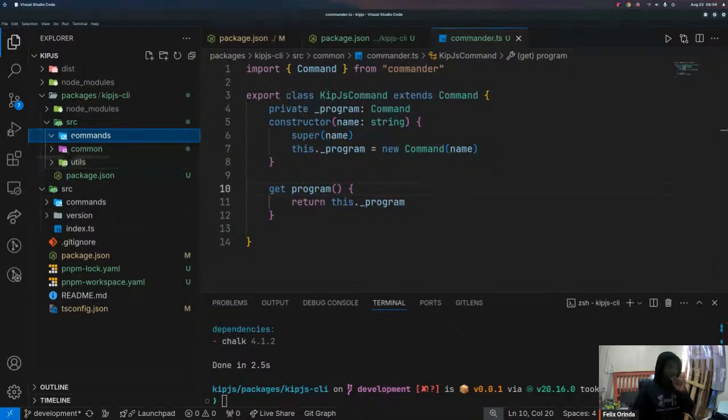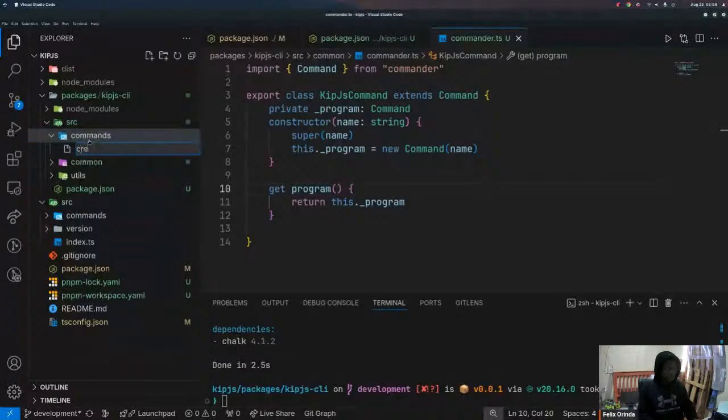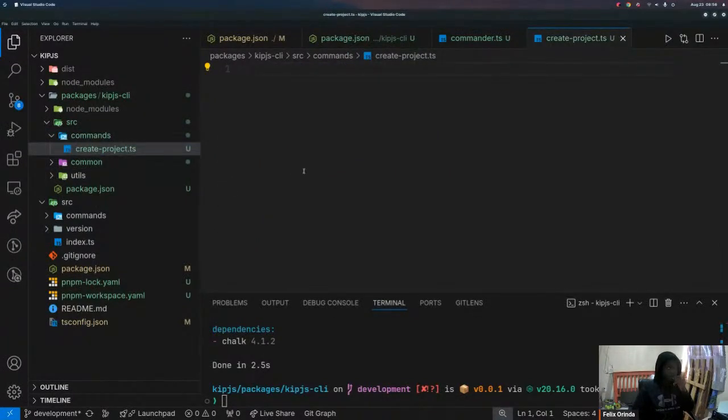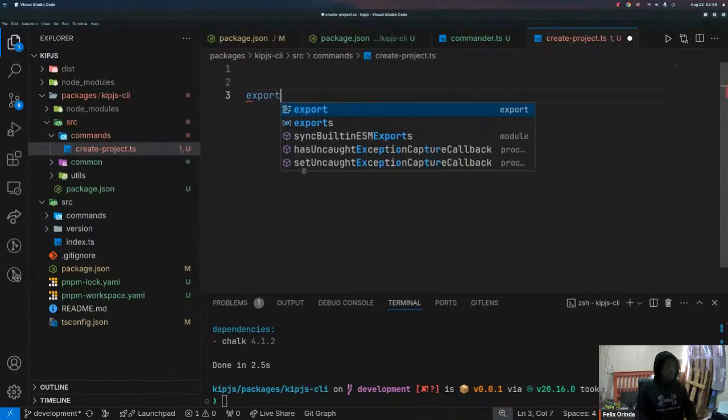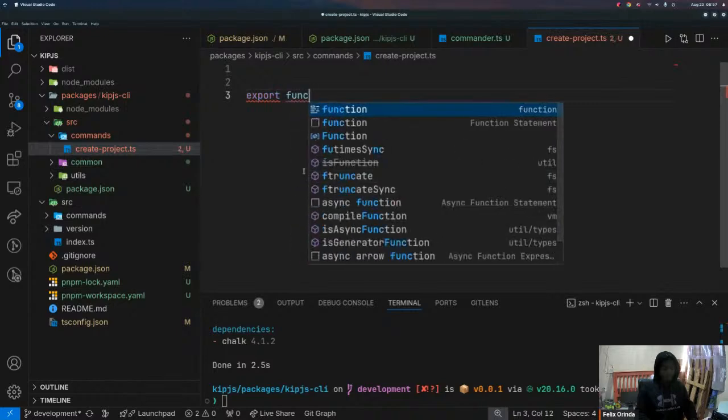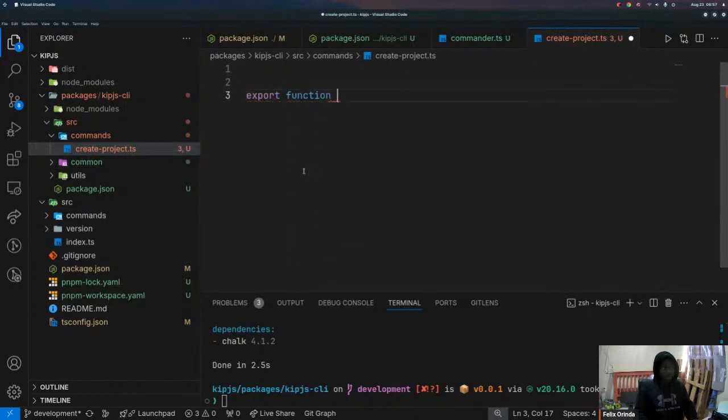Probably create a project. Okay. And so at the moment, we'll export a function for create, so this will expect a program.